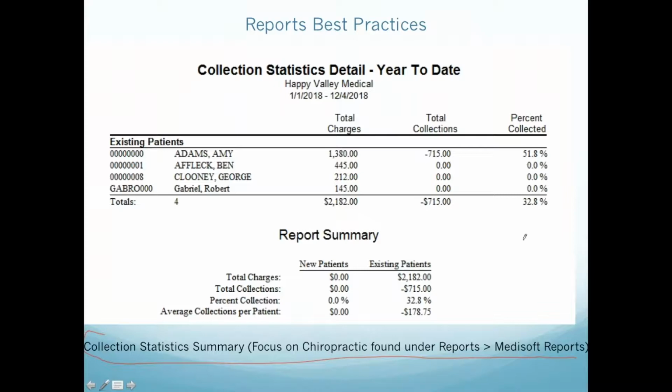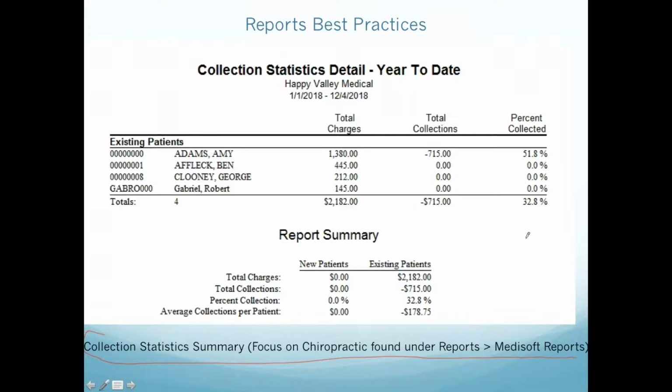It's good information to know, and you want to compare that with a previous year. This way you know whether you're in the right direction or not. Then it will give you a summary at the bottom here: the total charges, total collection. This is collection from patient or insurance, so it's doing percentage by patient, and it doesn't matter if that money comes from the patient or from the insurance.